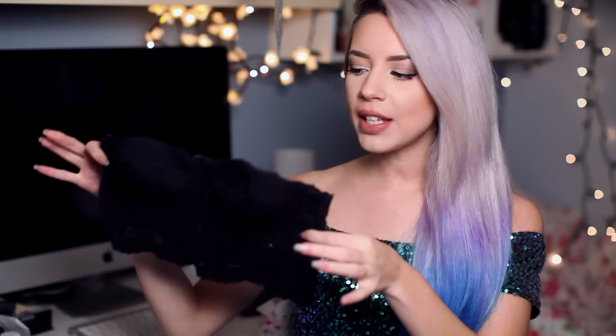I do end up having a little look around, so I did get three things from Depop. The first is this little lace bralette. I think these look really cute. Also, you can wear it for this season. I paired it with the jeans I'm going to show you next. I also feature those together on Instagram, so that with a coat or a blazer on top just kind of layers up so you are warm.